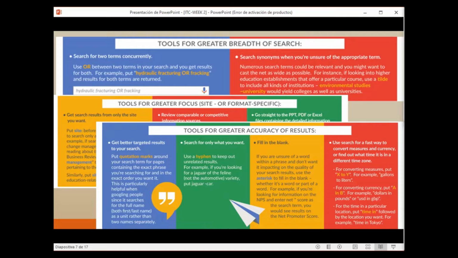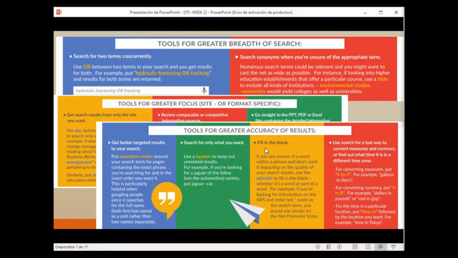So in order to avoid this kind of information, you write jaguar hyphen car. So it means that Google is not going to find any information about Jaguar related to cars. All the information will be mostly about the animal. So notice here that you specify the information that you only want.